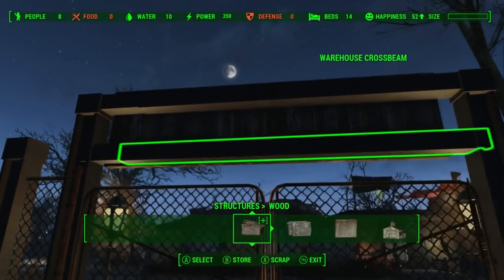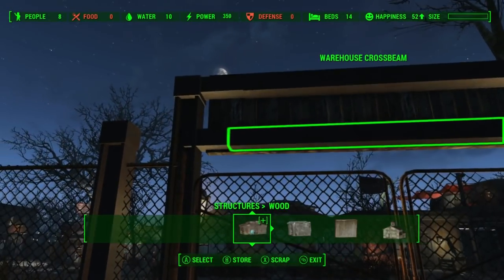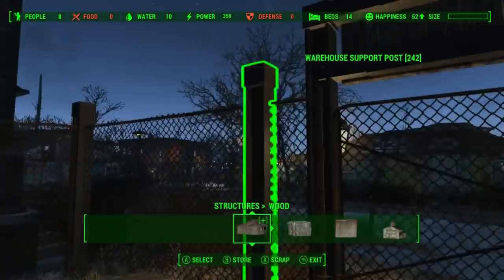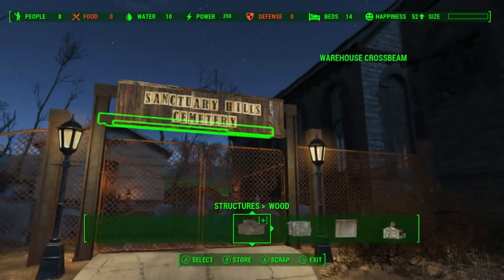They clipped right through the fence and let me place them down, and then I used cross beams on both sides to connect them. Now, it did take some time to line up the posts just right to where the cross beams were flush with each other, but I think it came out pretty cool. This sign was pretty simple.